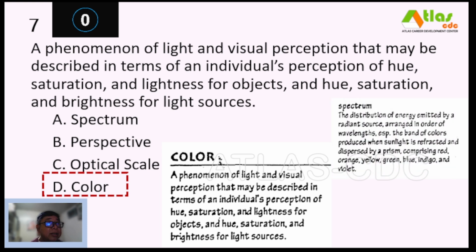On the other hand, spectrum is the distribution of energy emitted by a radiant source, arranged in order of wavelengths, especially the band of colors produced when sunlight is refracted and dispersed by a prism, comprising red, orange, yellow, green, blue, indigo, and violet.